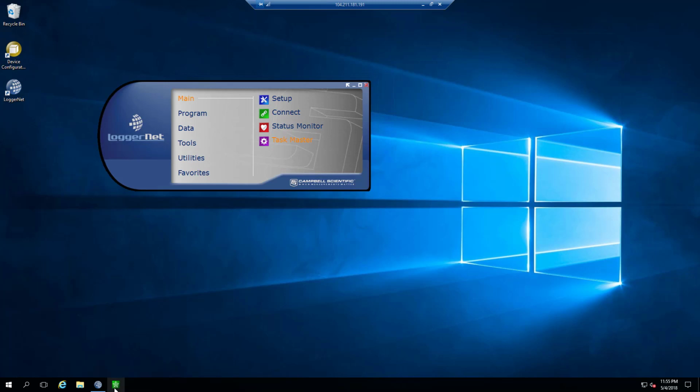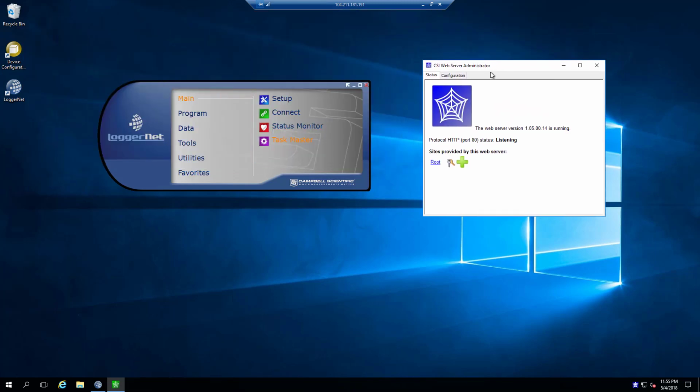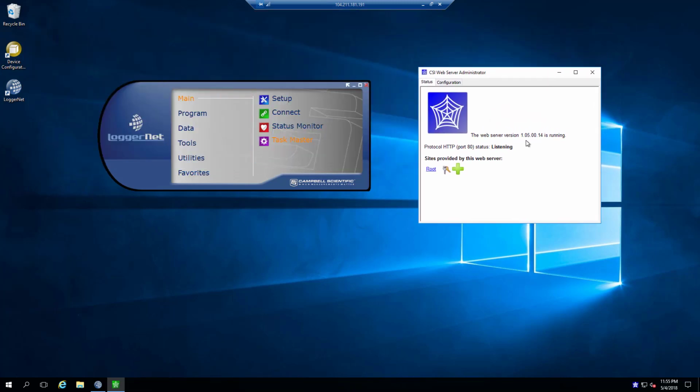Open it up. Okay, so the web server is running and it's listening on port 80, but we do not have any sites. We just have the root. It's just called the root.